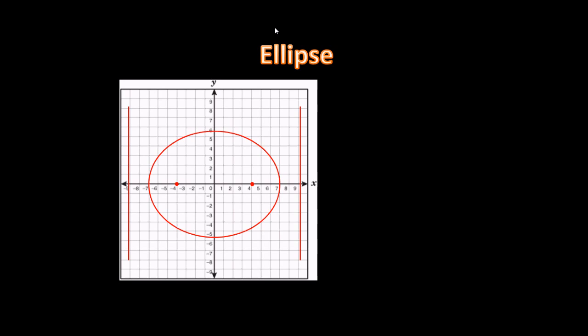Hello everyone, Victor here. In this video, I'm going to talk about another type of the conics, which is ellipse. Now, ellipse is slightly more complicated than parabola because, as you can see, it has more components, but it's actually not that difficult to understand. So, let's first begin with a couple of properties of an ellipse.